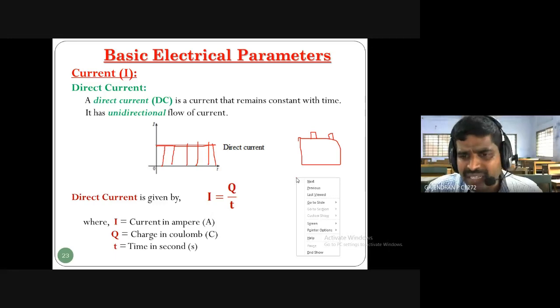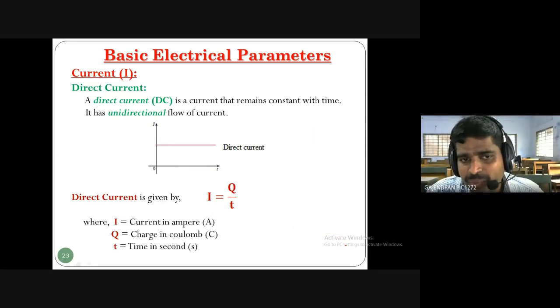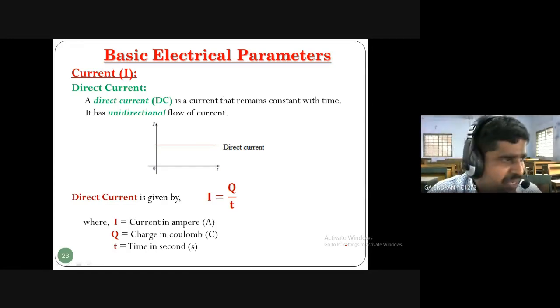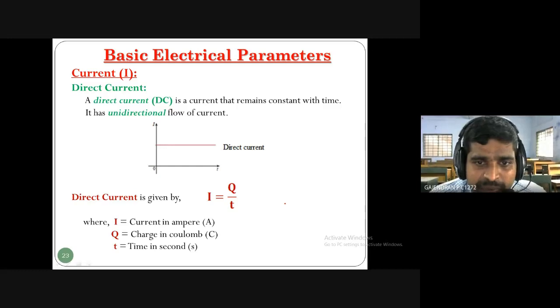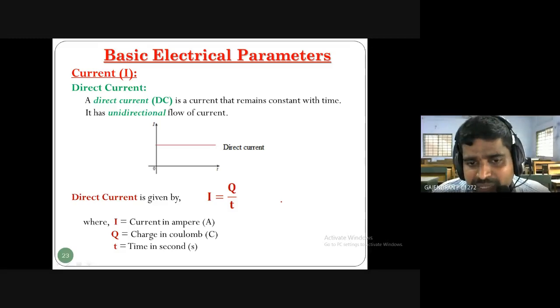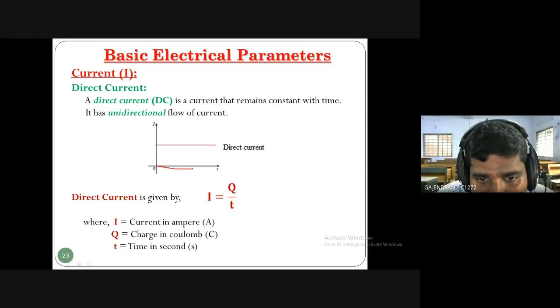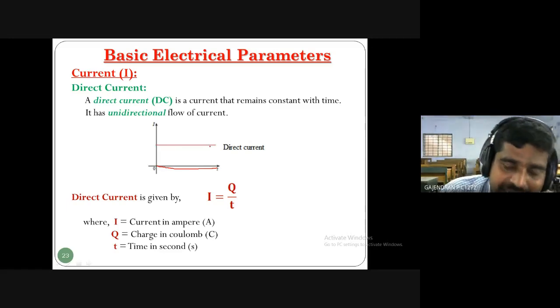But practically, if you buy the battery, I think you people have the habit of driving your remote cars. Does that remote car run throughout its lifetime? No, sir. Why? The power of the battery will get dead. Dead means what? It will come to zero voltage, isn't it?